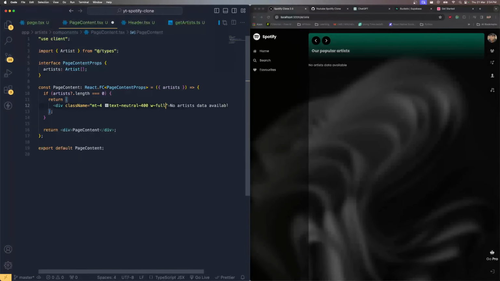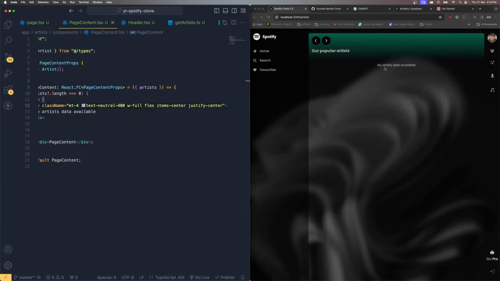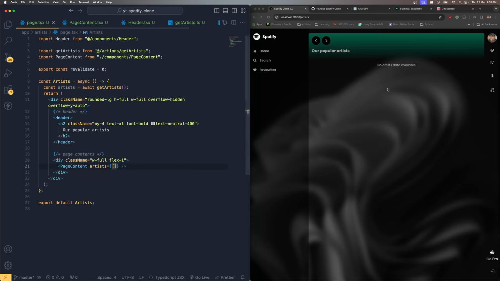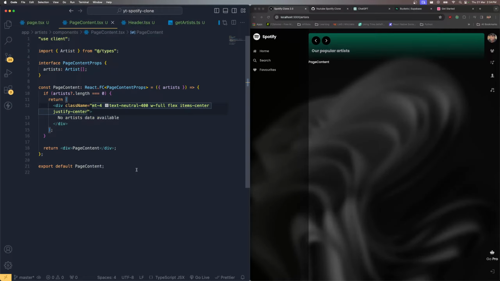Let's make this width full, flex, items center, justify center, something like this. Later we need to customize this component to display a no data available message. We need to create a custom component ourselves to display it more interactively. Right, for the time being, I think this is enough. And here I'm just going to send the artist data, save it, and let's bring it back over here and bring this in a single screen.